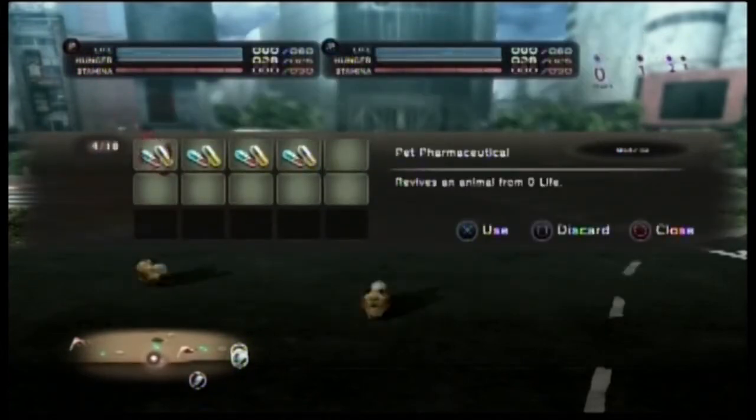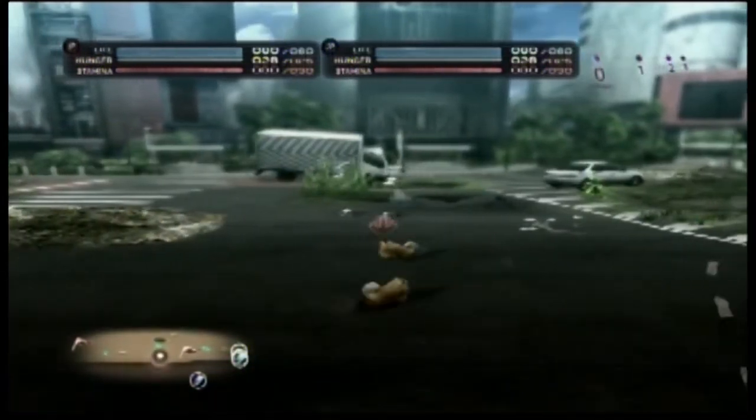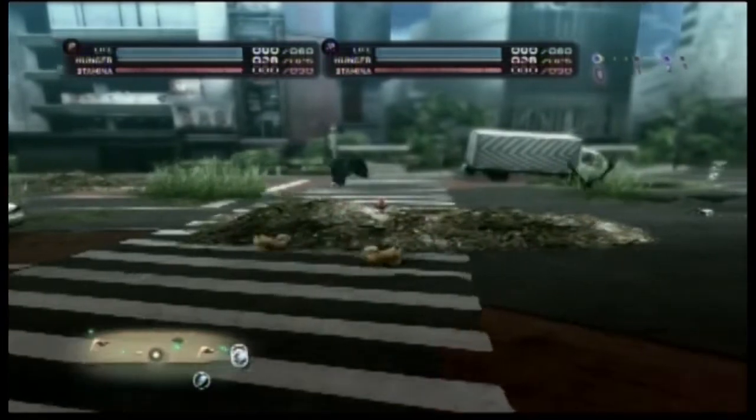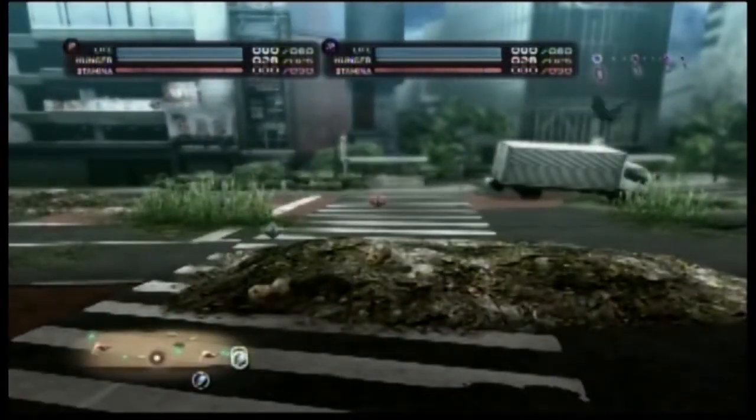Oh man, we got four of that for free? Close that. We don't want to use that. Pet pharmaceutical. I could just discard them all. Get out of the inventory. Whee! I'm the blue one. Hey, hey, hey, get back here. I'm hungry. Hey, look, we got... Whee!